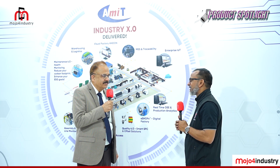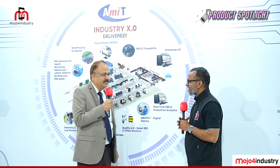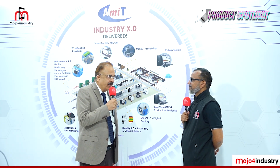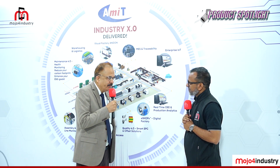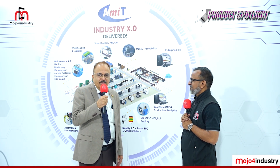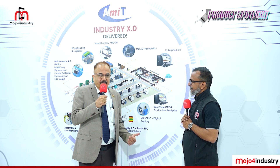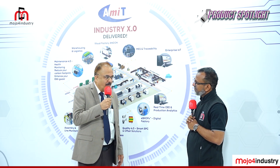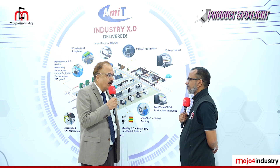S Micromatic launched more than 16 machines and offerings at IMTEX 2025, all focused on the customer. A key highlight is their IoT offering — started in 2005 when many industry colleagues were not yet aware of IoT, giving them a first-mover advantage. Their IoT covers traceability, OEE monitoring, and digital factory solutions connecting the top floor to the shop floor, with close to 25,000 installations in India and abroad.